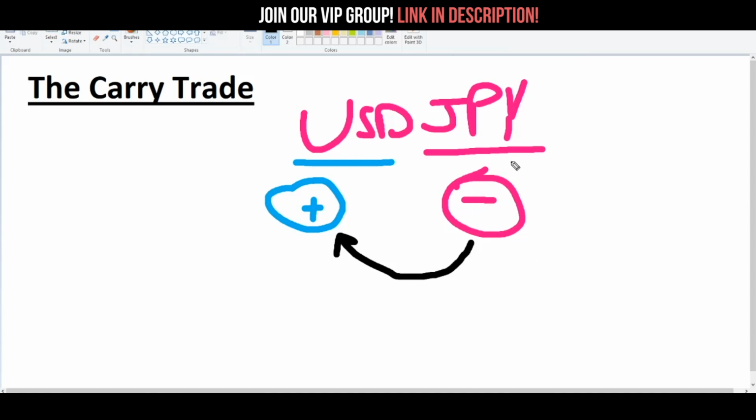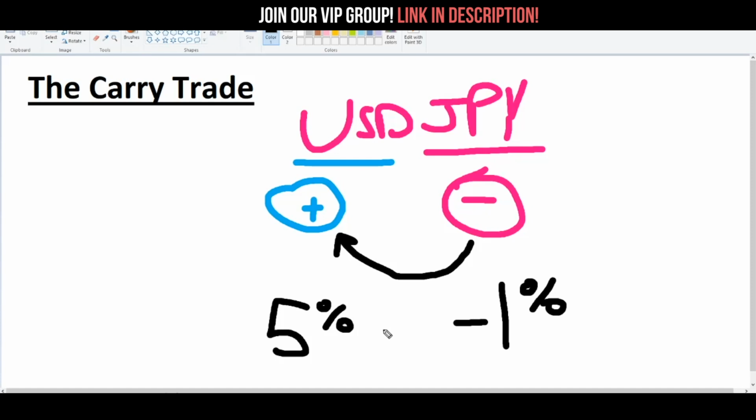So with that said, when you're talking about the carry trade, we're talking about capitalizing on these differences or uneven imbalances between two major currencies. Let's just do an example. I'm not sure that this is right, but we'll just say that this is right. Let's say that the US dollar is offering 5% per year on your money, and the Japanese yen at the time is offering negative 1%. What's the difference between these two numbers really quick? Well, it's 6, because negative 1 to 5 is a 6% difference.